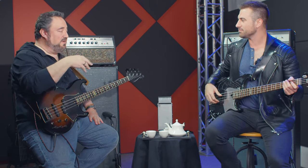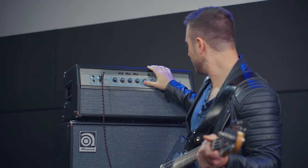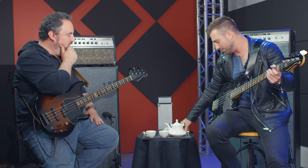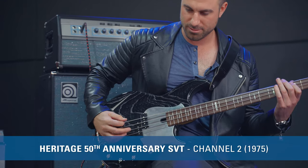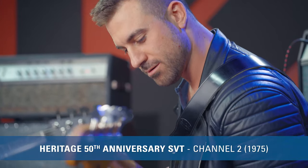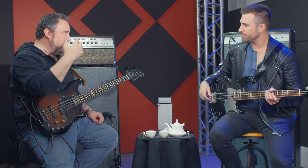And like I was saying earlier, that's one 8-10 cab. Could you picture that with two 8-10 cabs? Yeah. Can we hear what the 75 channel sounds like? Absolutely. So 75, it's gonna be a little cleaner, a little more headroom. I have the ultra low on. It's just per taste, but to me this is like that ultimate clean rock tone. It still has that SVT sound, but it's absolutely a more modern sounding SVT, if you will. So we've essentially breathed new life into channel two. A lot of guys didn't know about channel two.